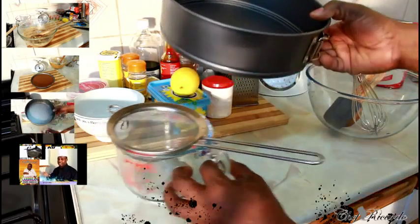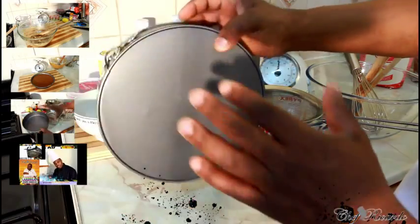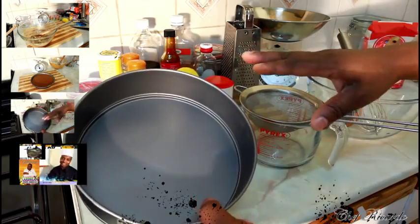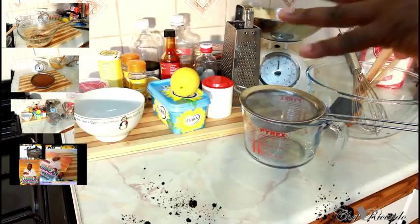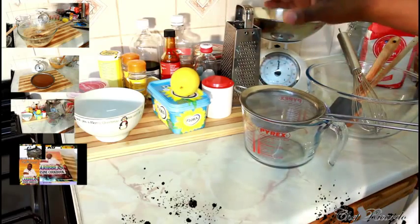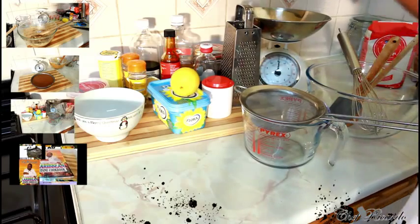Basically, you can use your tray. Remember, if you're going to make a big cake, you need a big tray. To be honest, I don't remember how many inches this is. If it is 9 inches, I don't quite remember because I removed the label from it. Anyway, this is everything. Remember, I'll explain it one more time so you guys understand what's going on, and it's going to be room temperature.